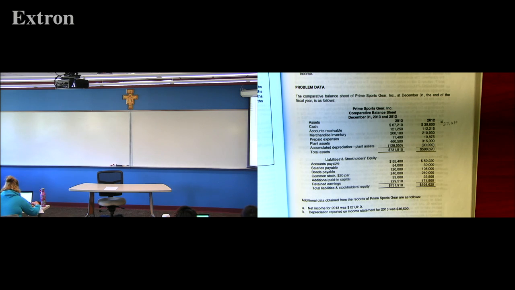Cash changed by $27,610, but net income was $121,610. So the question becomes, particularly for people that don't understand accrual basis accounting, which would be most non-accountants, well, if net income was $121,610, why did my cash only go up by around $27,600? That's what this statement of cash flows is going to help to answer. We take that accrual basis net income, the $121,610, and make adjustments to it to convert it to a cash basis number. We do that through the statement of cash flows and the various sections: operating, investing, and financing.